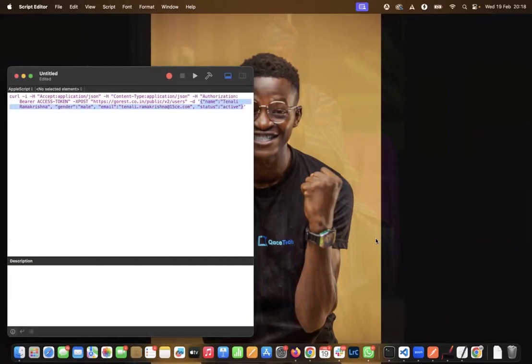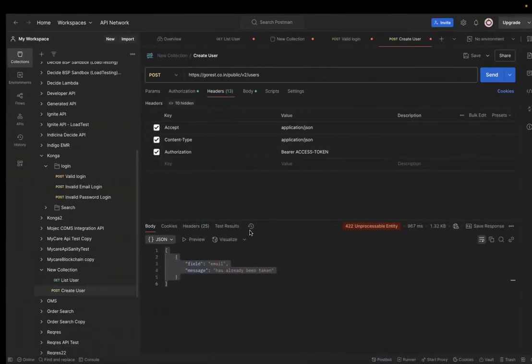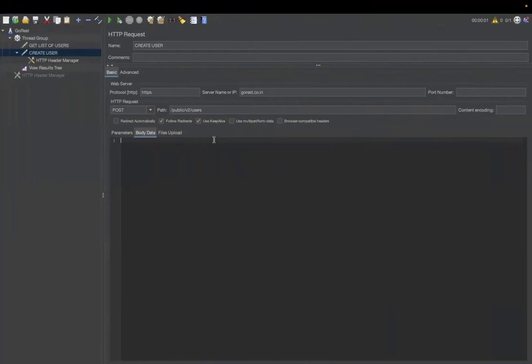Where are they? Yes, here it is, the body. If I copy this body and paste, I should get email already exists because I've used this guy before.